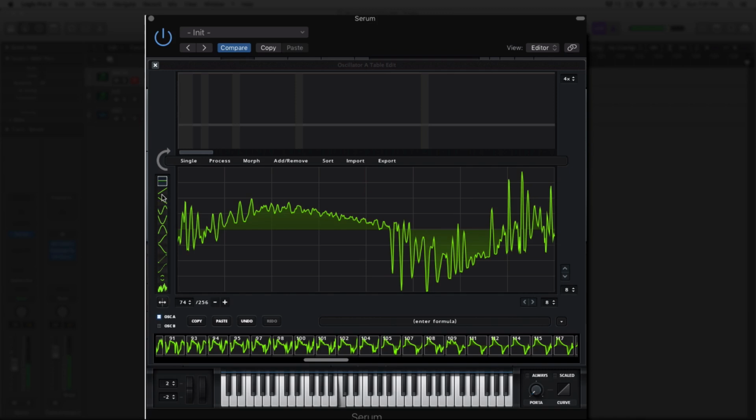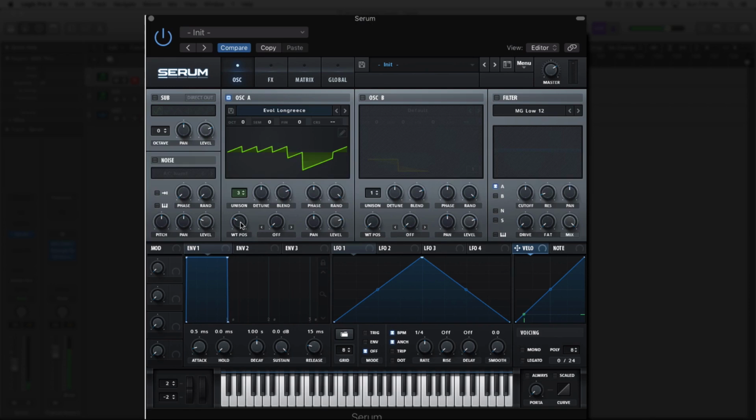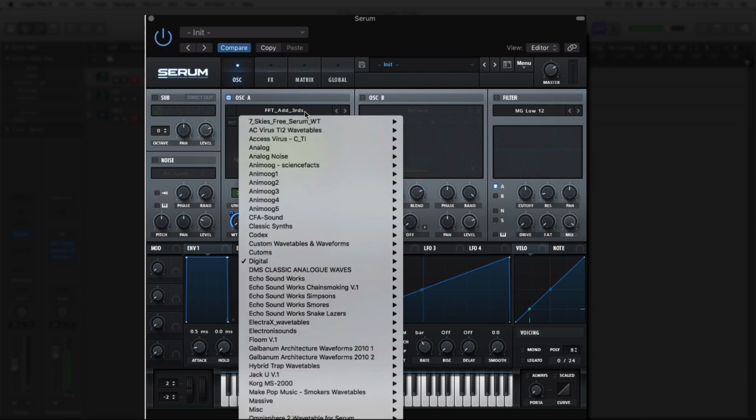So listen to this. So that's a similar shape, but it's not nearly as buzzy, right? And I just changed the wavetable. So the digital ones have some crazy changes, and that will be very evident if we pop an LFO onto the wavetable position. We'll set trigger, we'll set it to a bar, and we play some. Right, so that would be the main difference between the analog and the digital.